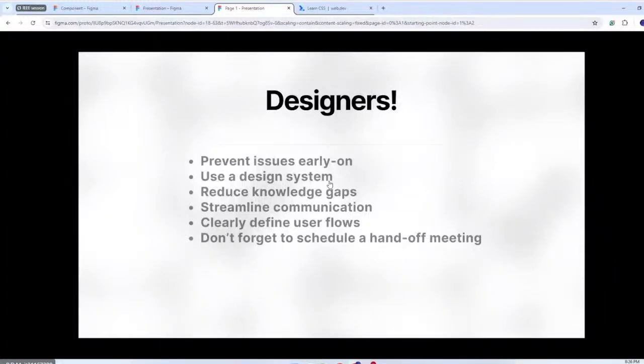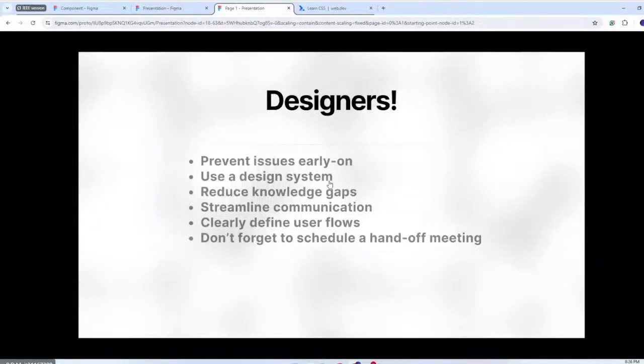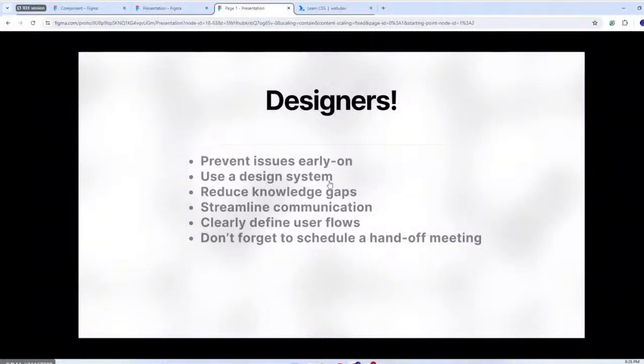So one of the main things that you can also encourage the designers to do is to use a design system. A design system is like a framework that the design has to work on. Obviously, coming up with the design system is tedious and will take some time, but once you figure out the design system, you can have rapid development on your side, because you can integrate those design systems really easily and come up with components and everything. So you can have a rapid amount of development from your side as well as the designer side, because they have all the things that are defined.